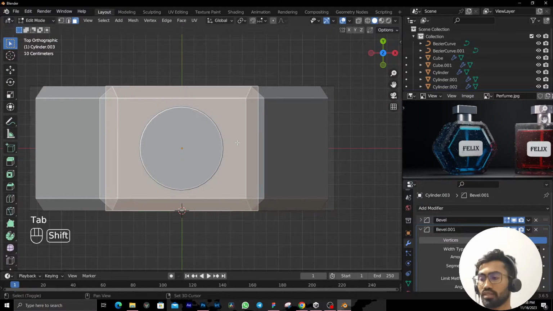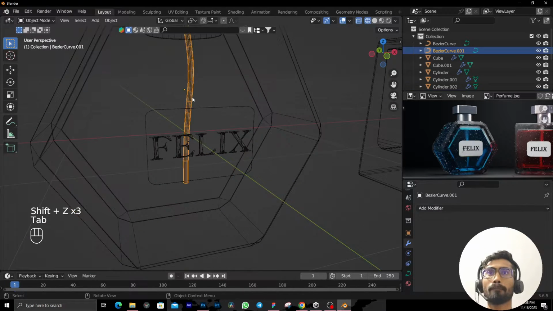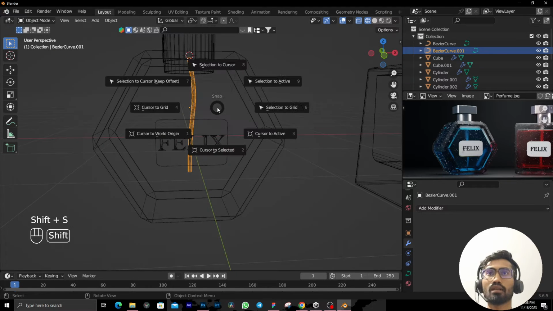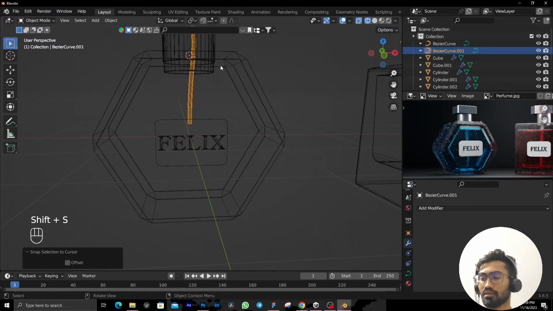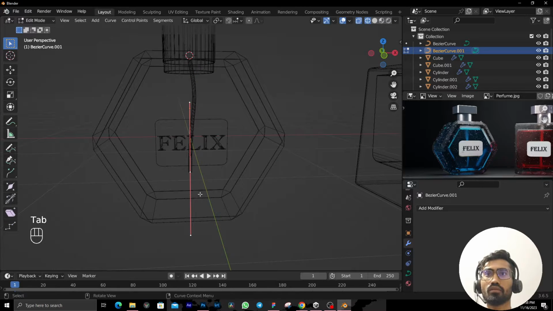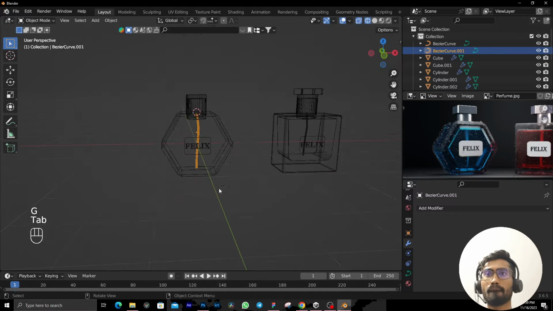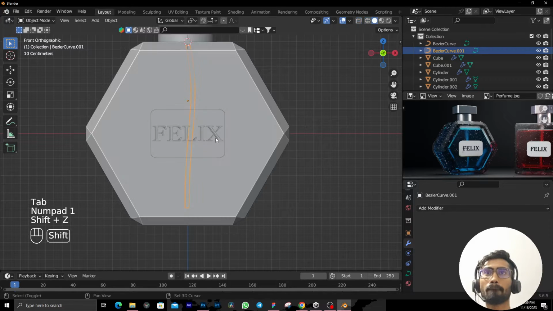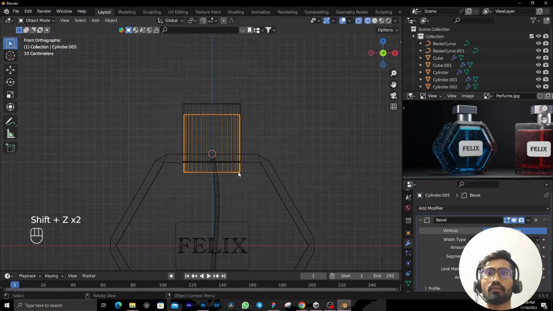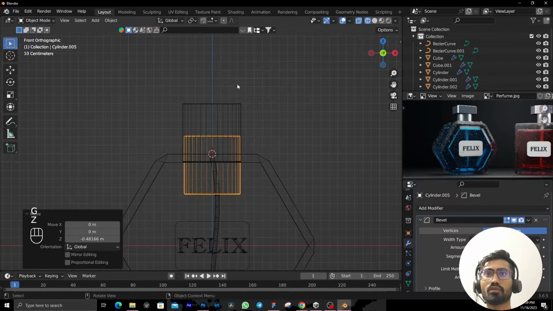So we're going to select this face, Shift S, cursor to selected, and then Shift S, selection to cursor. G C, like here. We're also going to move it around here. Okay, then we're going to Shift S, selection to cursor around here.